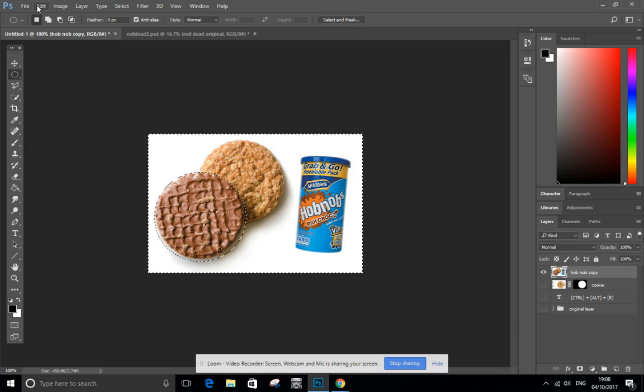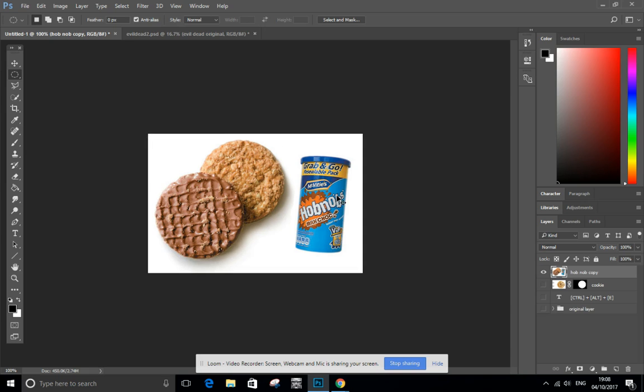Now, yes, that works, but what usually happens is you change your mind, the client changes its mind, and you didn't want just the biscuit. Perhaps you wanted the hobnob tub, that kind of thing. Deleting is pretty permanent. So one solution is the ability to mask, that is, hide pixels that you don't want.